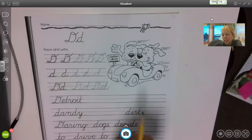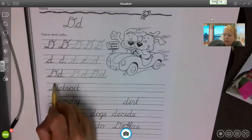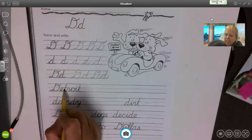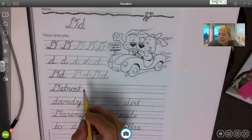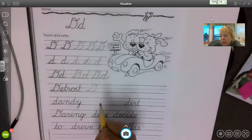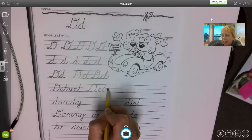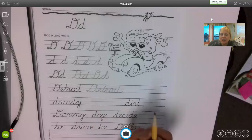Then we have the word Detroit, as in Detroit, Michigan. It's the name of a city — a proper noun — so we have a capital letter. You're going to trace over Detroit. Notice that the capital D does not connect because it ends at the top, up at the skyline. So when you write Detroit, make your capital D, then pick up your pencil and come down for the lowercase e, which is a loop letter. Your T is your up-down letter, then R, O is your two o'clock, up-down for I, up-down for T — and don't forget to cross your T's and dot your I's.